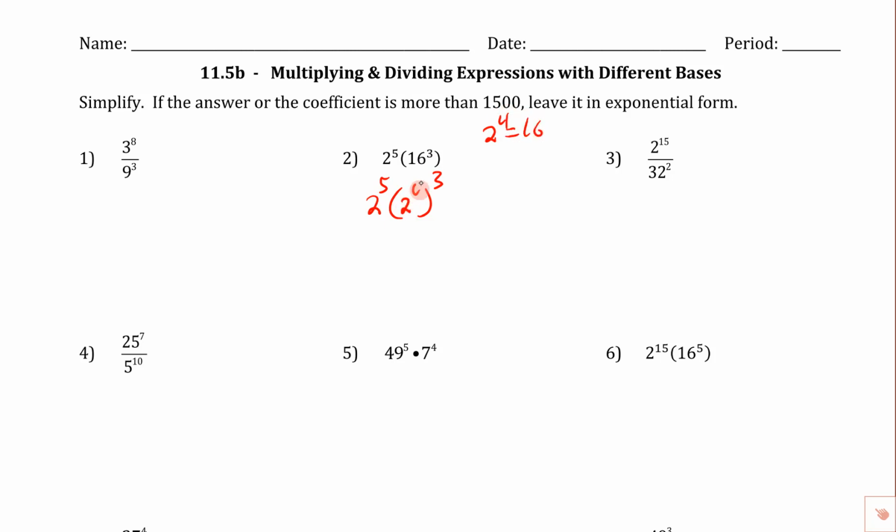So if I write that down here, now I've got the same base in every one of these parts of this expression. So this is a power raised to a power. So this is going to be 2 to the 12th. And this is 2 to the 5th. We're multiplying, so now we add the exponents. So this is 2 to the 17th. Don't type that into your calculator. That's a gigantic number, all set to go.